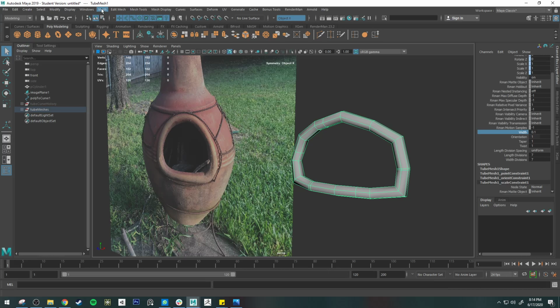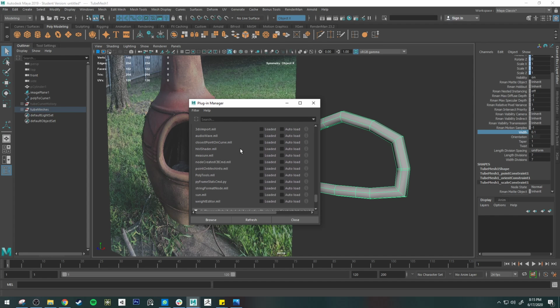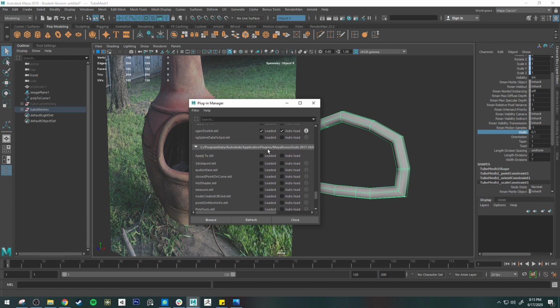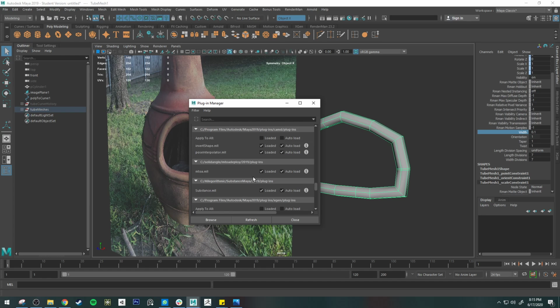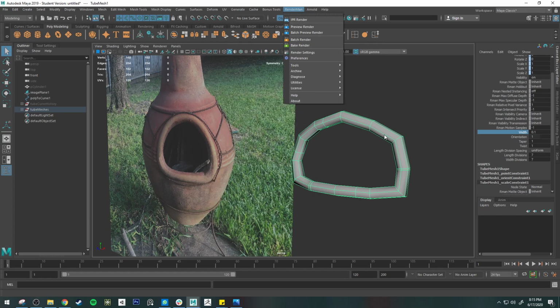And you just load in the bonus tools through the plugin manager, and they'll show up under the bonus tools, which I think is this one. Yeah, Maya bonus tools, and you just click on the ones that you want to load in. These ones are not loaded in, which means maybe I have multiple bonus tools turned in? Yeah, I guess I have multiple. I'm not sure how I have the bonus tools.